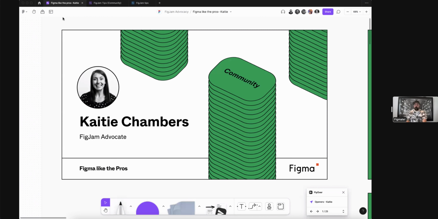Moving on rapidly, we're going up next to Katie Chambers. Now on the Designer Advocate team as well, we have a very special kind of designer advocate just for FigJam. Katie has an identical twin and named her daughter after a Scottish island. No clue what that is. But also today, Katie's going to be talking to us about FigJam tips for meetings, generally getting people involved and getting people engaged. So Katie, can't wait to welcome you up. Come on up. Thanks so much, Raji.